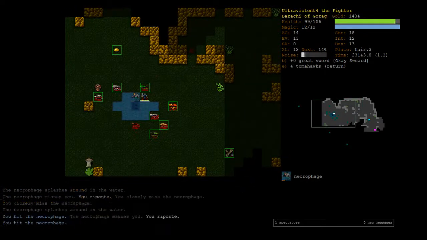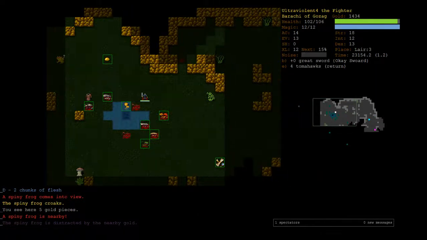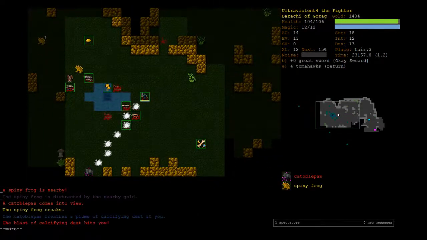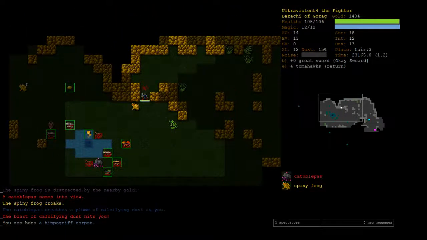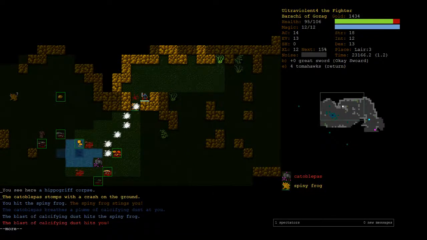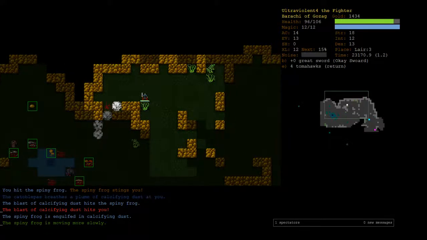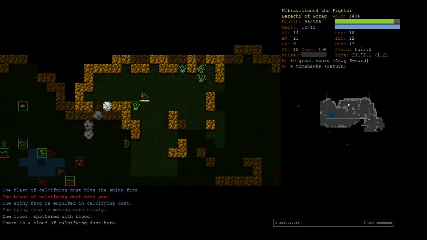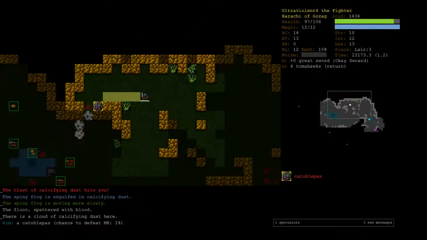Oh, it's frog. Let's butcher these corpses. Now if we get hungry... Oh, that's a catoplepus. That's really scary. If I step like this, the spiny frog will probably get calcified. Although, where did he go? I don't know. I don't actually see where he went. Okay, the catoplepus. He's basically impossible to get because of his MR.